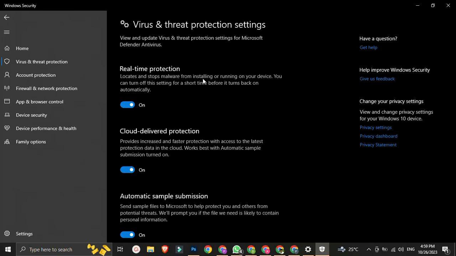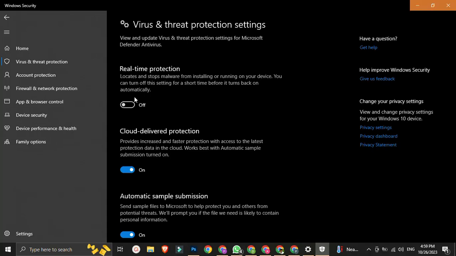You can turn off this setting for a short time before it turns back on automatically. So you just need to turn it off when you are about to install that program, because after some time this option will turn itself back on. So you just click here, then you can proceed to installing that software.